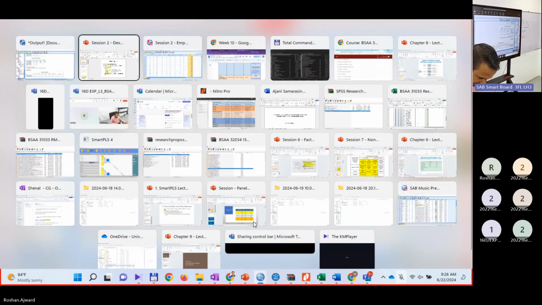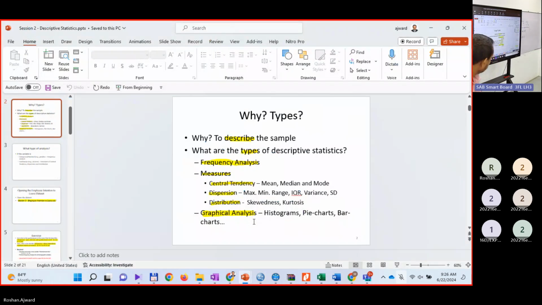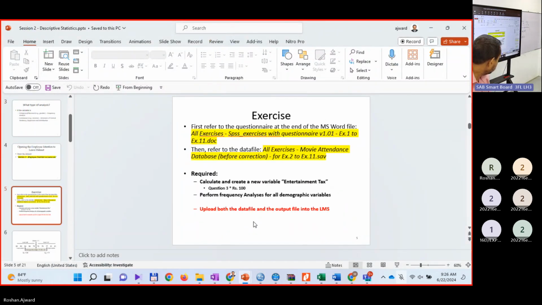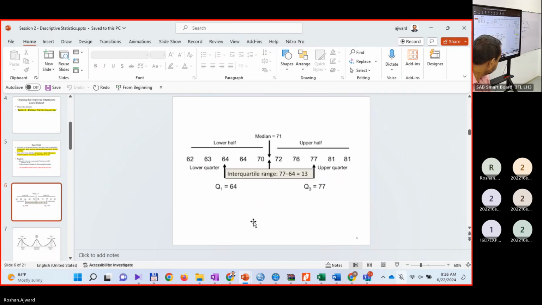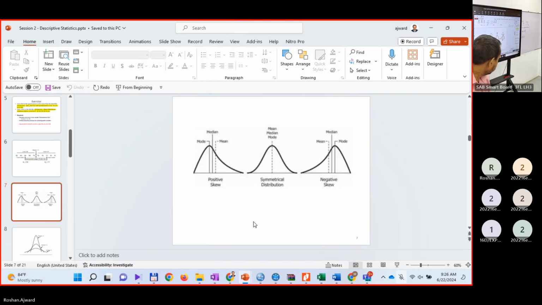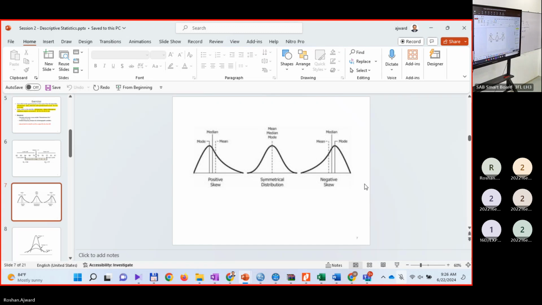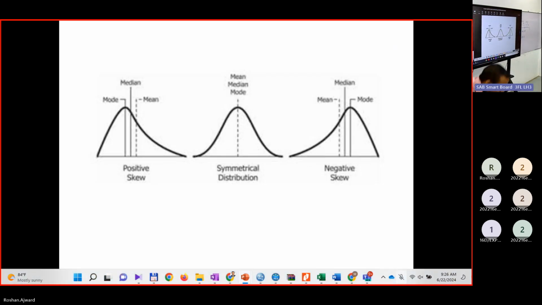Let's go back to our slideshow, where I have given you some examples. Now usually you expect a normal curve.